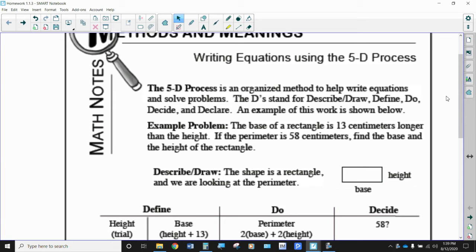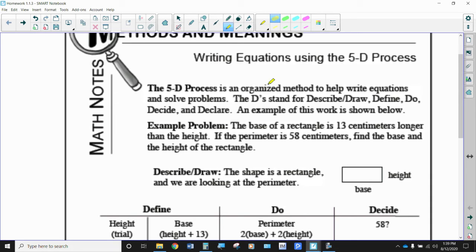If you are a transfer from another Loomis school, then you've seen the 5D process because all the Loomis schools work with the CPM math program. And it's possible if you transferred into our district from another district, if you'd been using the CPM math program in your previous school, you'll already have seen this.